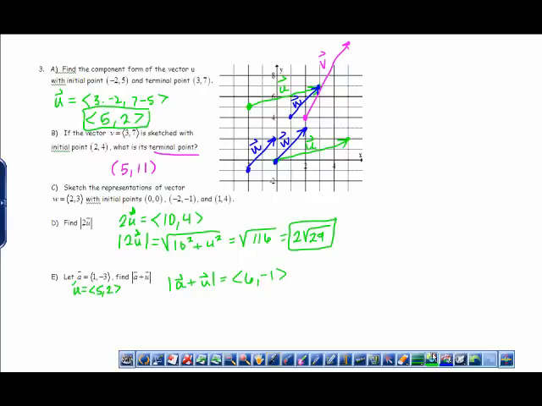And I wrote something here I shouldn't have. I should not have put these here. Because what I've done here is just added vector A plus vector U to get a new vector. Now if I want to take the magnitude of vector A plus vector U, I've got to take the magnitude of my new vector. So it's going to be square root 6 squared plus -1 squared. So 6 squared is 36 plus 1 is 37. So that's square root of 37, which does not simplify. Okay, so there's a lot of different things you could do from here.